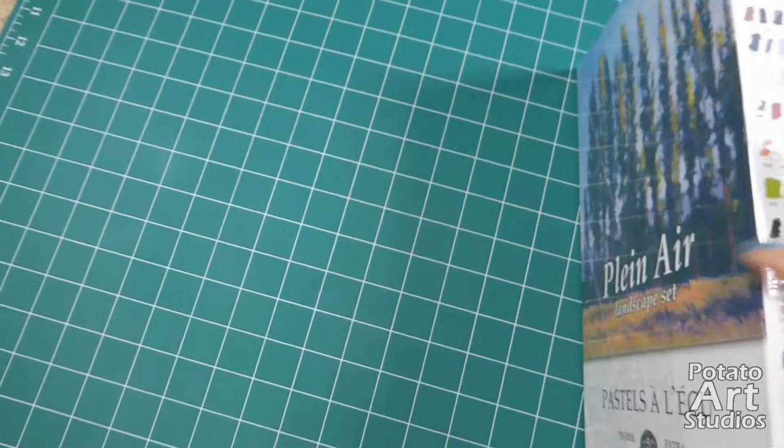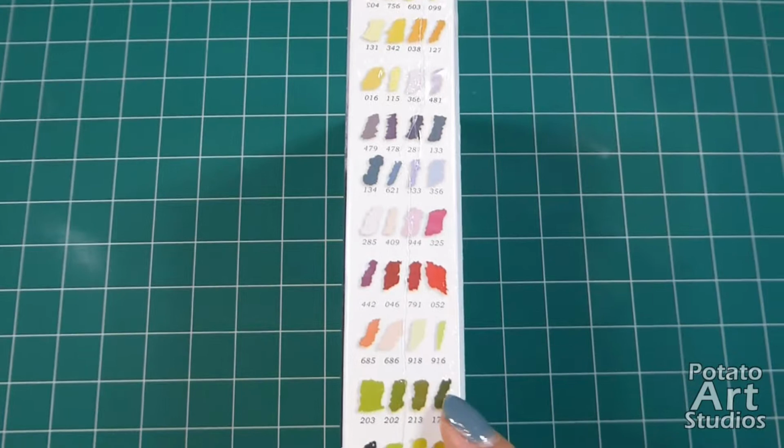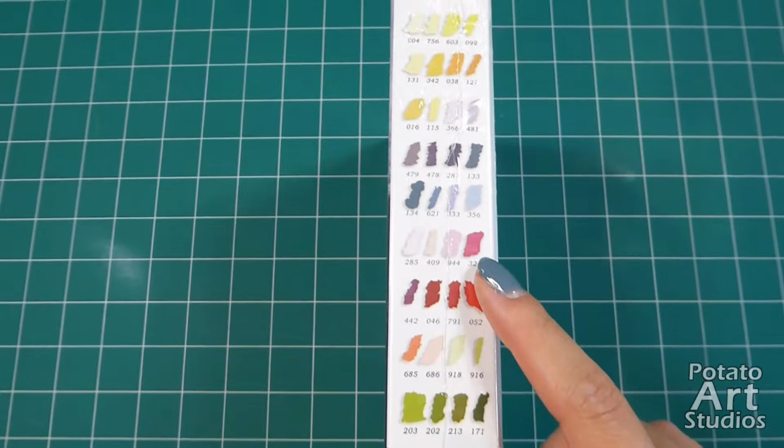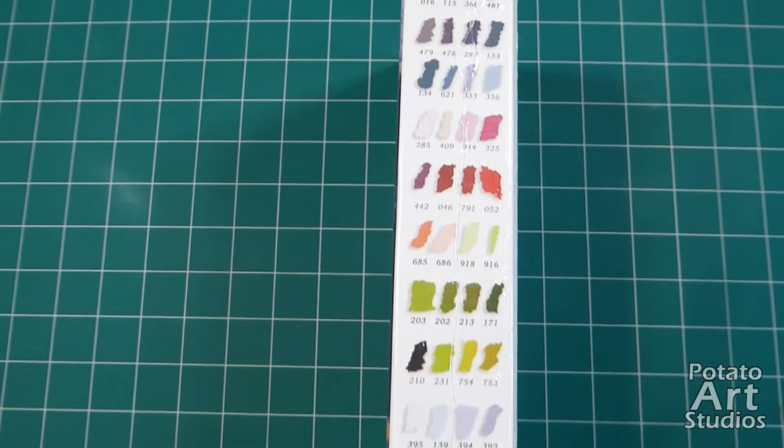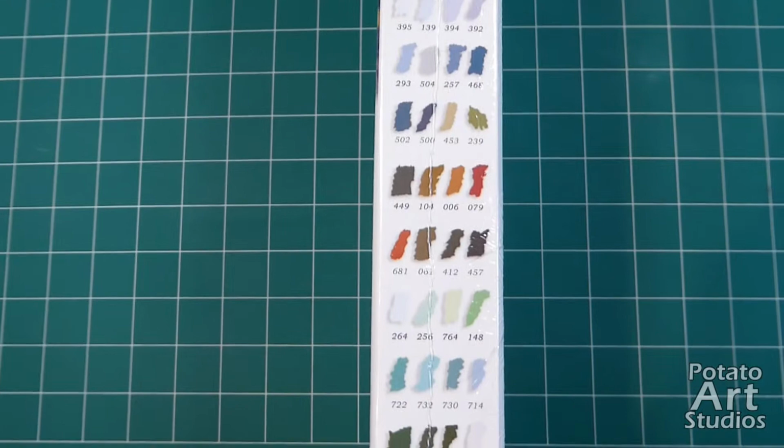And the most important part of this outside packaging, which is why I recommend you keep it until you make a color chart or write down the colors. These colors are usually placed in the order they're listed on the side here, so you can follow along. So if you'd like to know the exact color name of what you're using, you can just match the list on the side here to what's in the box.